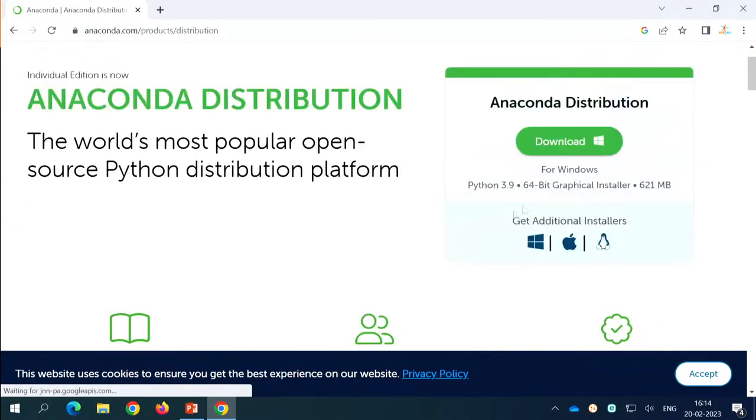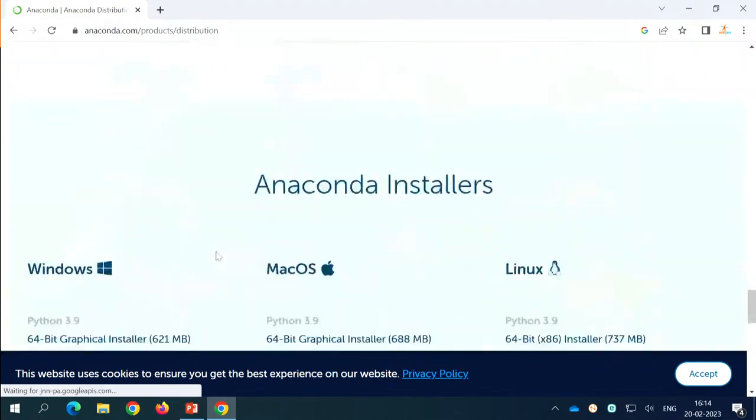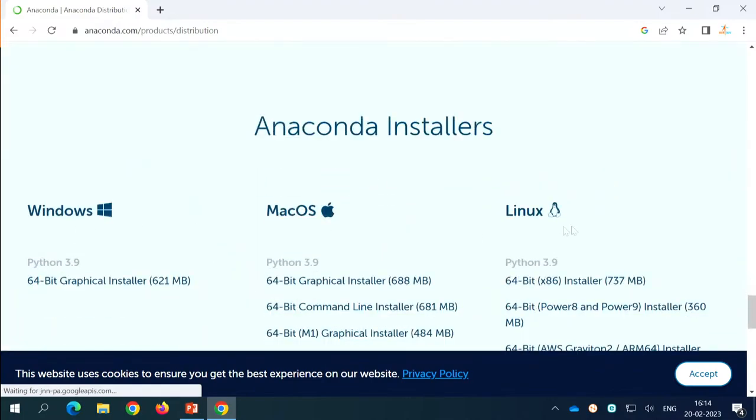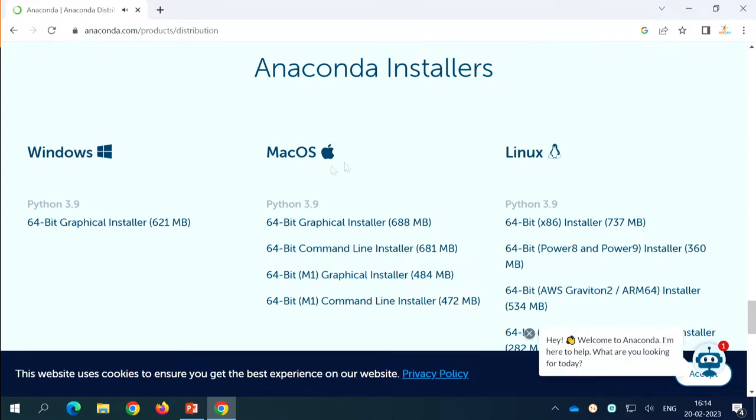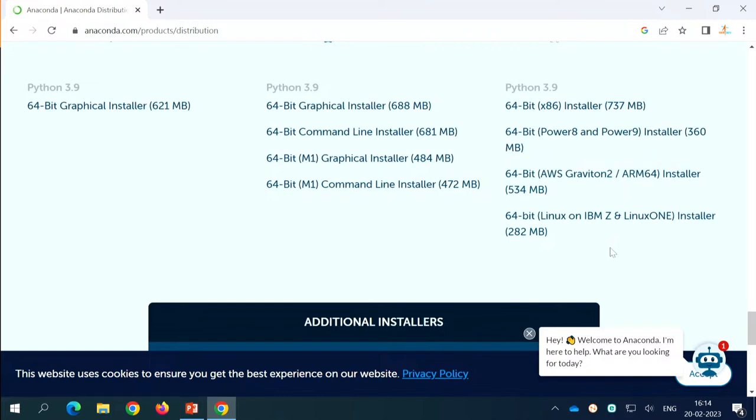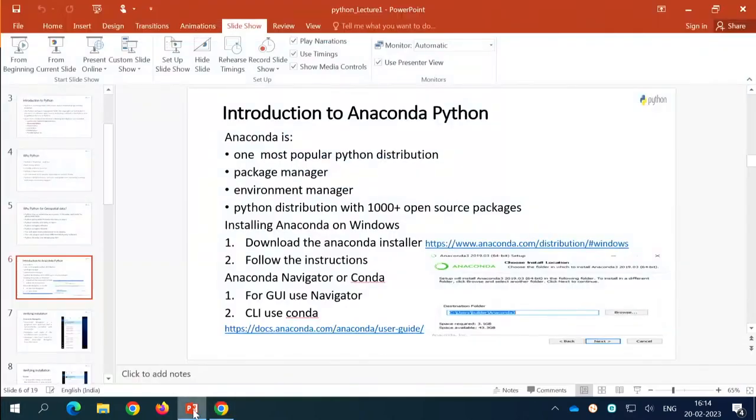Depending on your operating system, you can select whichever version is suitable. If you are using Windows, you can download this. Otherwise, if you are using Mac or Linux, you can download the version of Anaconda according to your operating system.